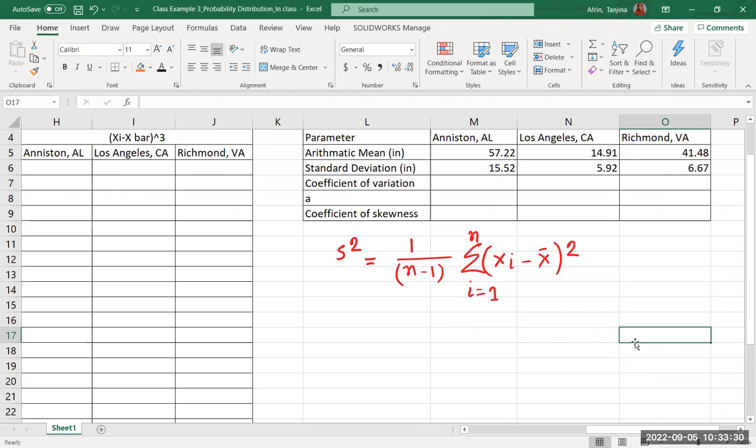I will say you can just make sure your calculation is correct, but don't use that. Because if you do something wrong and you just use your calculator, there's no way I can give partial points. But if you show the work, even if it's wrong, I can. So I suggest you use the equation, just to make sure your calculation is correct. Once you get the square, just get the square root of that, that will be the standard deviation.